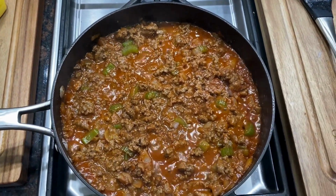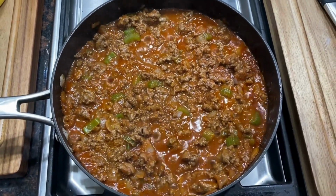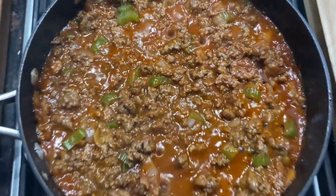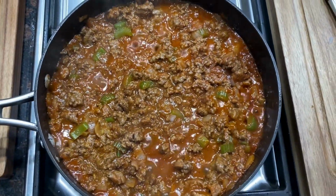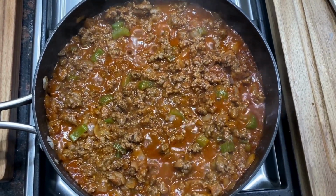Look at that. That is so yummy right there. Mmm. This is what's for dinner. Sloppy Joes. Okay, so let's get started.